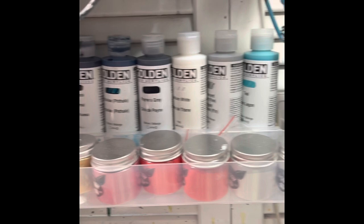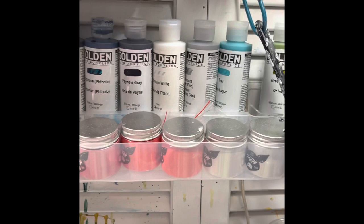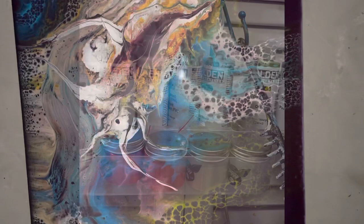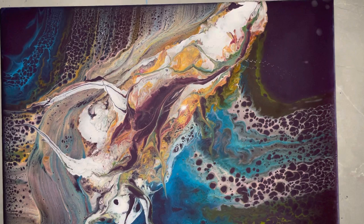Oh, I might have to use this comb pretty soon too. I'm getting inspired. Okay, I'm gonna show you the wet result. All right, guys. So this is a practice canvas. I did a whole bunch of stuff just to see how the paints would react.